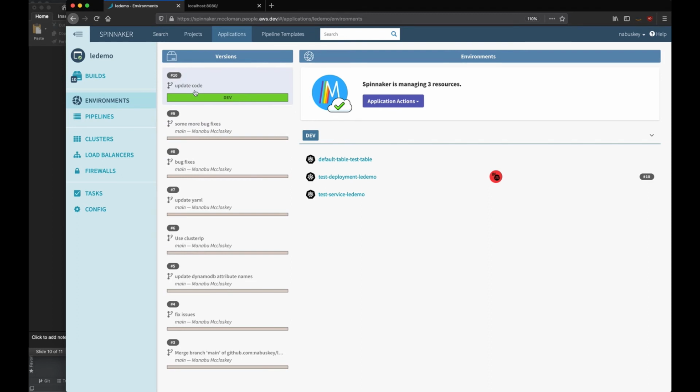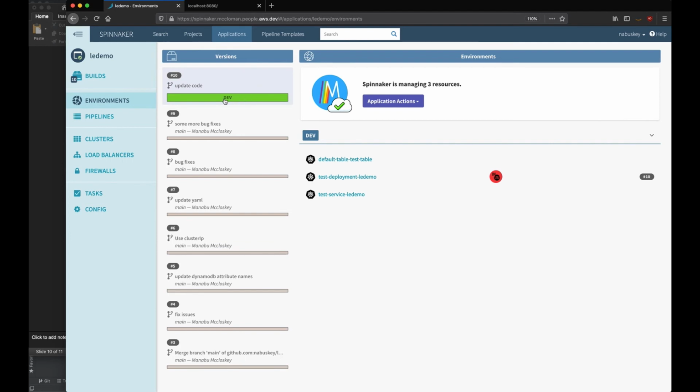This is the code that we just pushed, and Spinnaker is constantly monitoring Docker Hub for new images. When it notices that a new image is available, it pulls that and caches it as a version to be deployed. And this new version is deployed to the Kubernetes cluster, like we talked about.